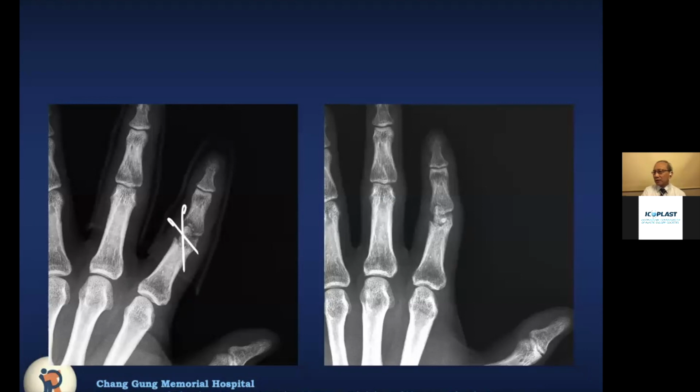In this situation, we discussed with the patient that one option is to have fusion of the PIP joint, and the second option is the vascularized PIP joint transfer. This patient is a carpenter, and he would prefer to have a better range of motion of this PIP. So he decided to have the vascularized joint transfer.